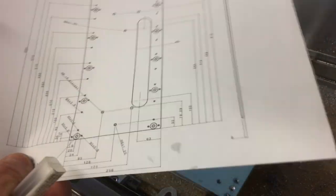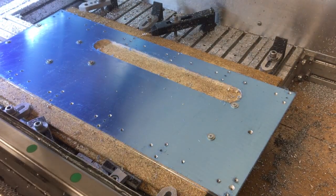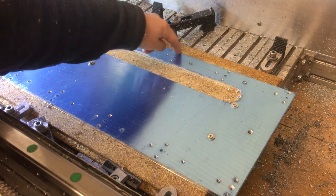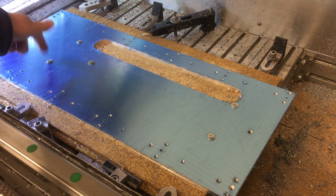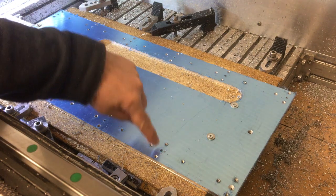Okay, we've made good progress so far. So we've got the slot machined out, got all the holes drilled and they're all tapped. And we've got clearance holes as well. So we've got M8, we've got M5 tapped holes here, clearance holes here. So the bit we've just got left to do is to get the countersinks into here.